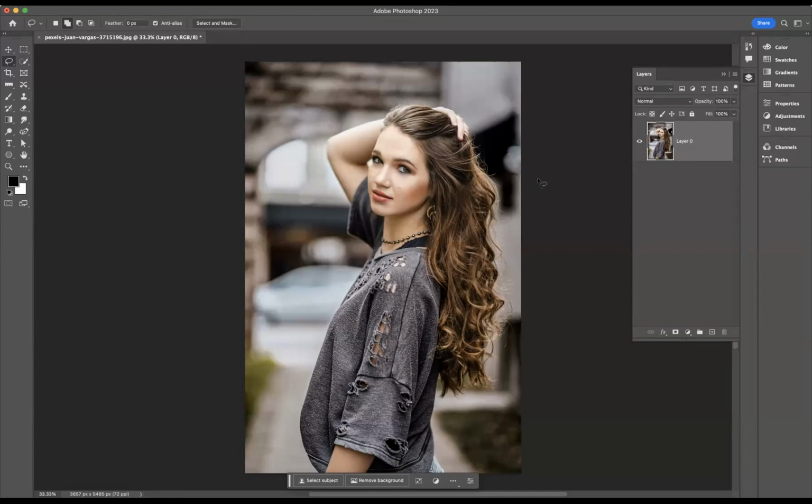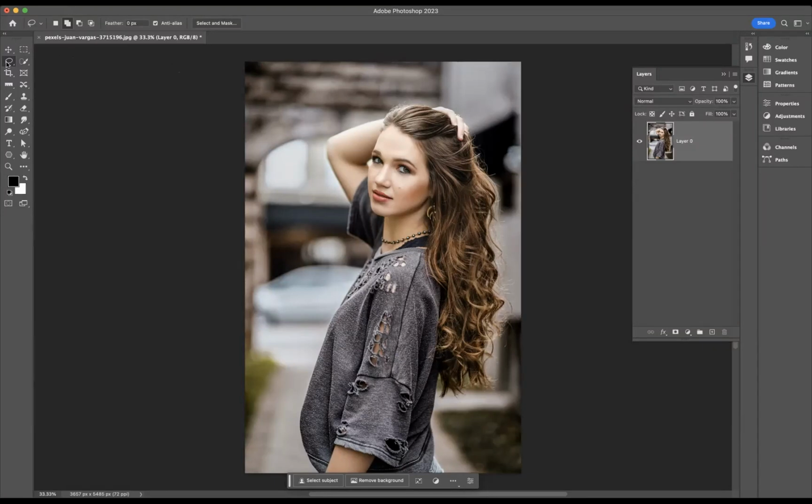What I'd like to do today, guys, is show you how you can easily change the color of hair within Adobe Photoshop. As you can see here, I have this lovely image of a beautiful lady, and what I'd like to do is actually change the color of her hair, just following a few steps. It's very easy to do. And what I would like for you to do is take the steps that I show you and then implement them within your amazing designs.